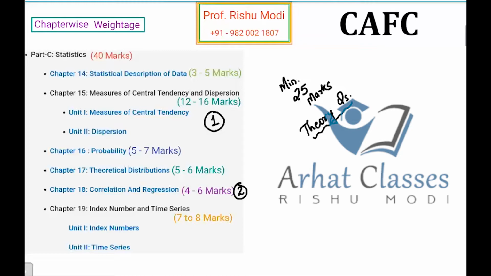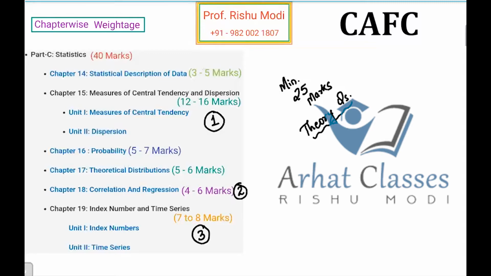The third priority will go to index numbers and time series because of the weightage of these chapters. The weightage of index numbers and time series is 7 to 8 marks, out of which I can assure you that there will be 5 to 6 marks of theory. And here also it is pure theory. If you see the module, you have hardly 8 to 10 pages of time series to read. Time series is something which is included in CA Foundation. It was not part of CPT, but it is included for CA Foundation. So the third priority goes to index numbers and time series.